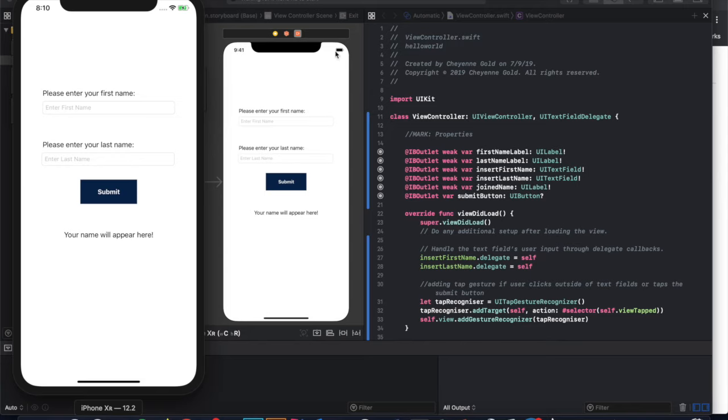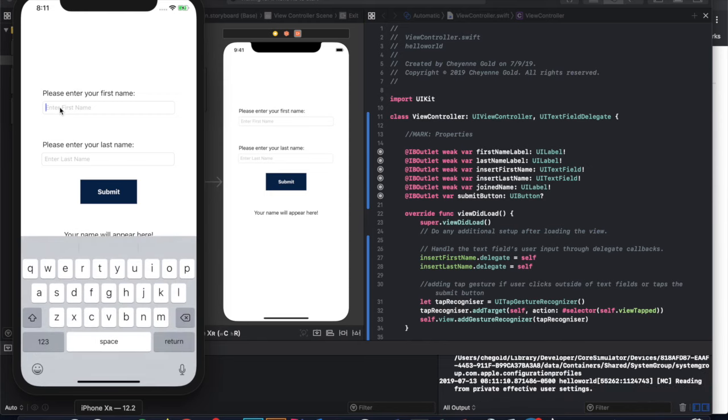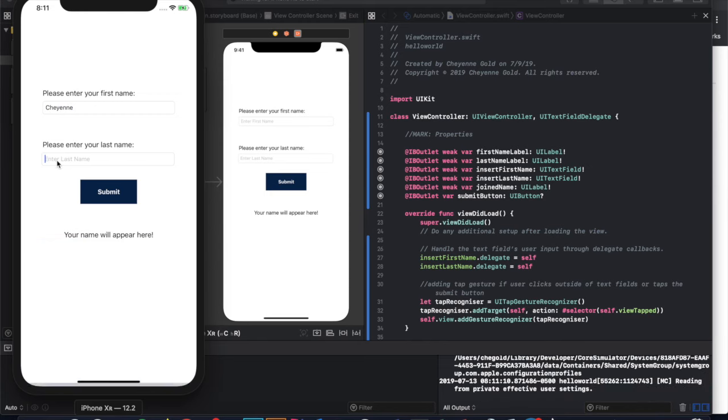As we see, it really mirrors what we saw in the storyboard that we could relate to the controller. So my application is a pretty simple proof of concept, proof of development environment setup. I created an application where I insert my first name, insert my last name, push submit, and as you can see it says your name will appear here. When I push submit, it concatenates the two variables and creates my first and last name as one variable for me to see right next to each other.